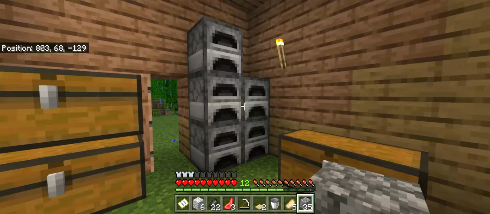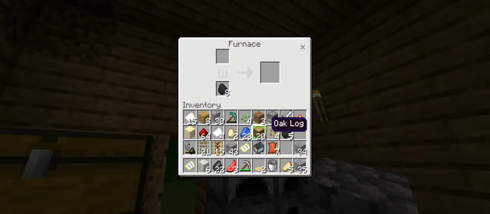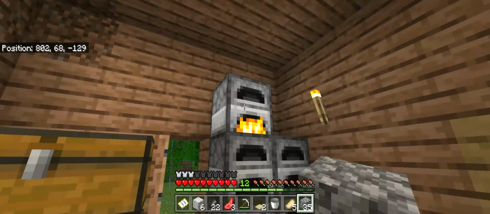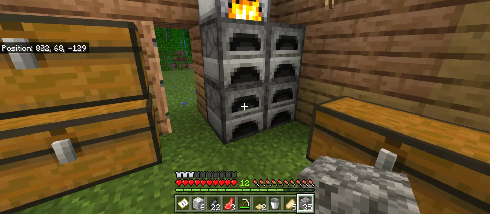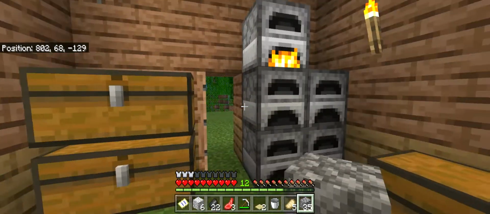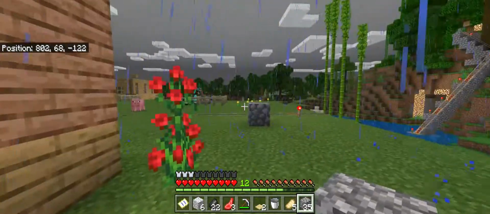But we can illustrate one of the things that happens to create metamorphic rocks. So if I were to take this cobblestone and put it in here and let it sit for a little while, this heat is going to change that rock. So metamorphic rocks are rocks that have been changed due to heat or pressure. I don't have anything that can create a lot of pressure in this game, but I do have heat. I can cook these rocks down. It's going to change them. So let's take a look at what we got now.